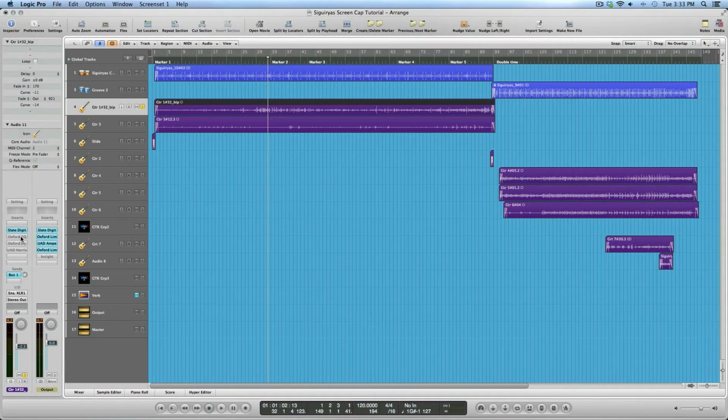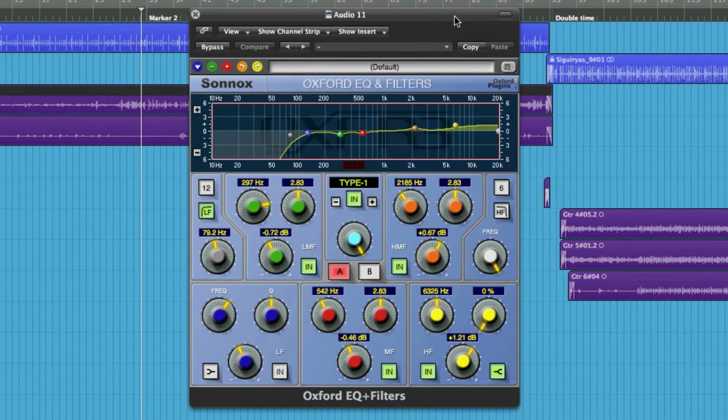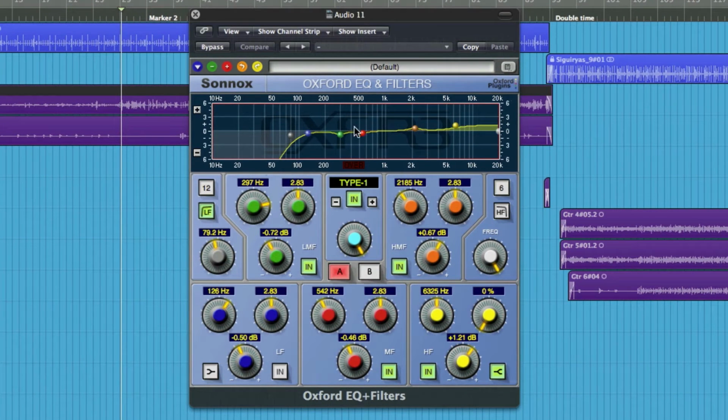Next thing I did, which is very important here, is my Oxford EQ. So I've set this to do a little bit of cutting and just a tiny bit of boost. I like to cut some treble frequencies out first, and then I might give it a tiny bit of very transparent compression, and at the end I'll give it some EQ.